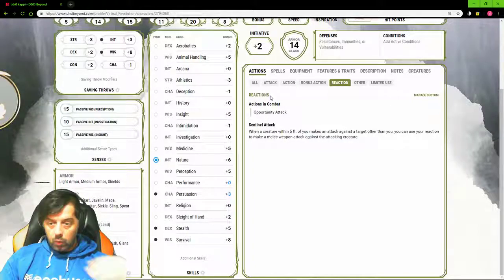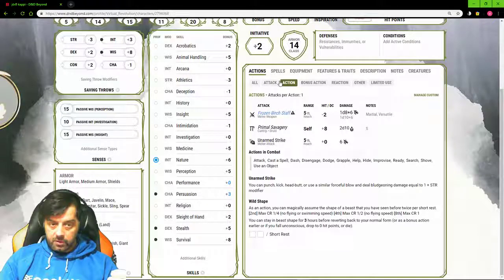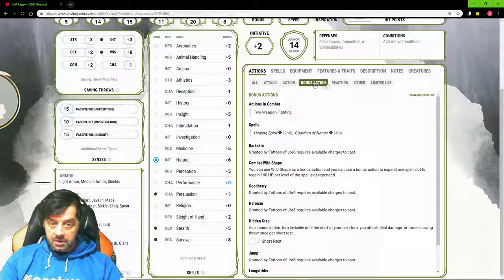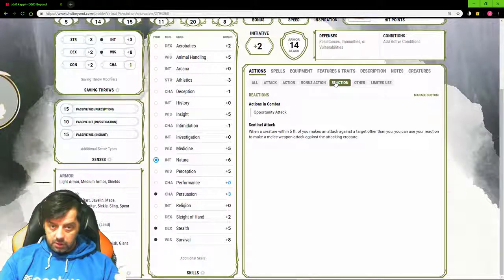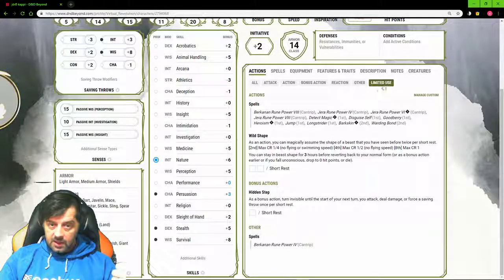This is basically the way combat goes. You've got your attack or action, depending what you're doing. If you don't take an attack, you take an action. Then you've got bonus action, and if something gives you the opportunity, you can use the reaction. Others, and limited use. That's things like the hidden step, the wild shape, and stuff that I've only got a certain amount of.